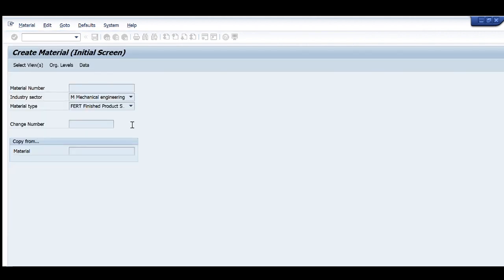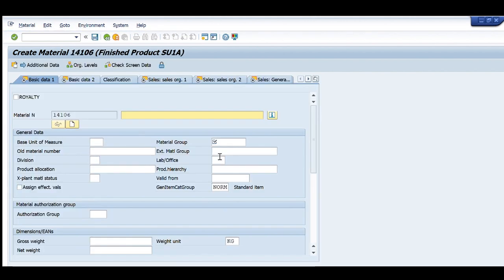Here I am going to maintain the distribution channel, and once you have maintained all the organizational levels, click on continue. Here, as you can see, 24106 is our material number. Once you click on save, this material will be created.